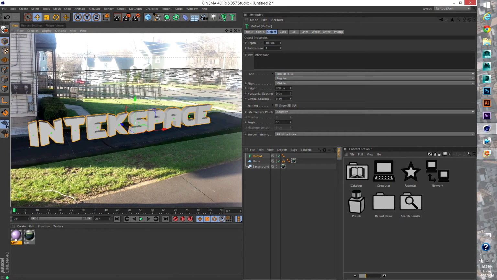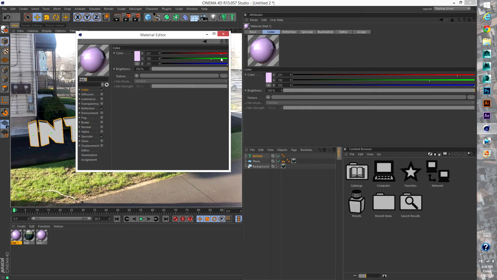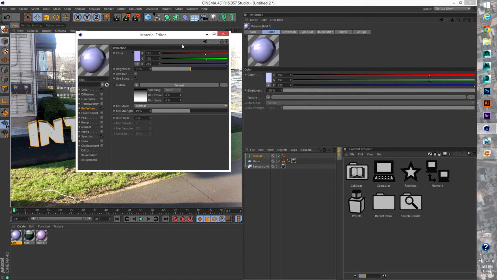And actually, what I'm going to do is duplicate this by holding Control. No, wait, let me just do Control C, Control V. Alright, and the second material is going to be the same idea, it's just not going to be exactly blue. I'm just going to have it more blue. I'm going to do the same.